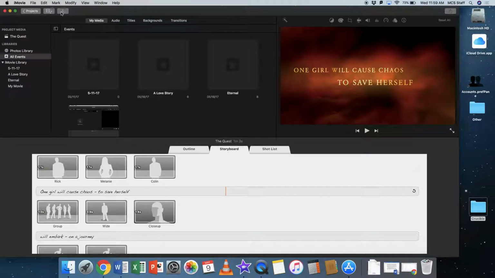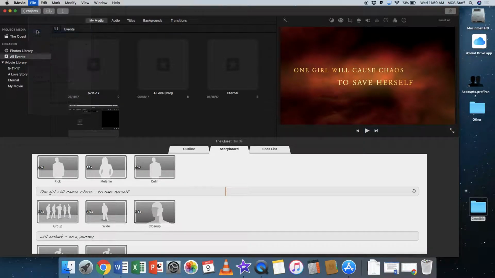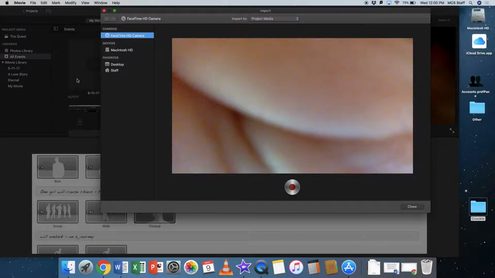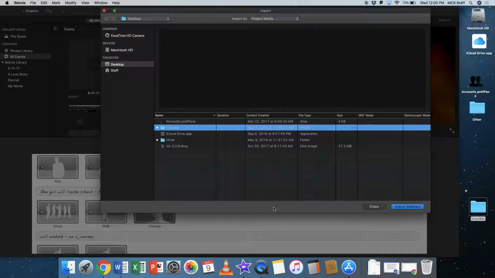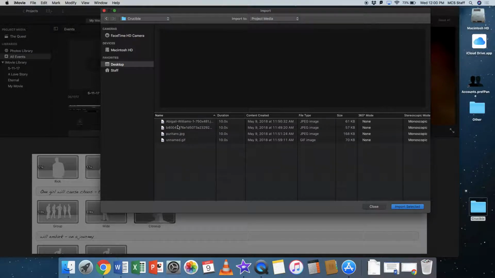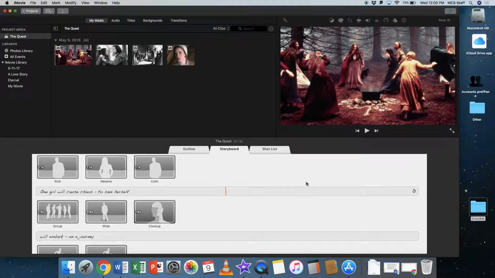Sometimes it won't let me do that, so I need to actually click the upload button. If I need to click the upload button, I go import video from a camera or from your computer. File, import media. It's probably going to go straight to the camera, so I'm going to, yep. There we go. All right, so I go to the desktop. I pick the Crucible. Okay. I go into the folder. I pick these pictures. I say these are the ones I want, and I import them all.